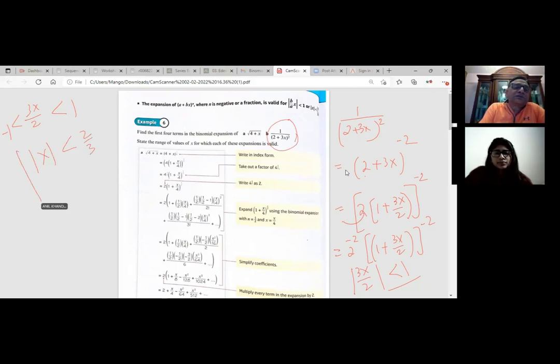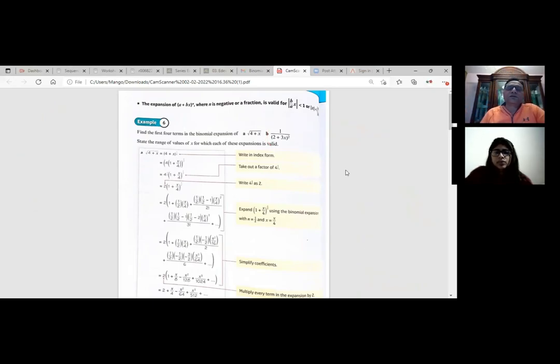So that becomes your restriction on x. Do not forget this. That is what I'm trying to say. Other things I know, you can apply the formula and get the result. Is that okay? Yeah, clear.